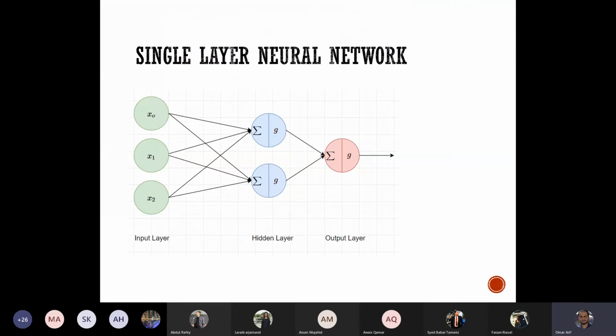And as we did in logistic regression, if instead of a binary classification problem you have a multi-class classification problem, then you require that many outputs. Remember, when we looked at multi-class classification, we said if you have 10 labels, then the output must also have 10 labels, or your hypothesis must output 10 values.